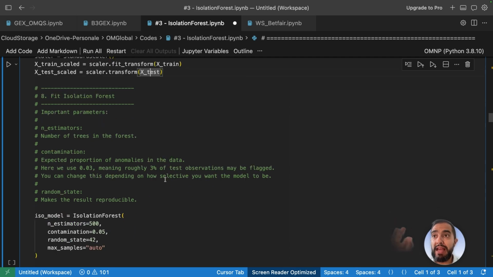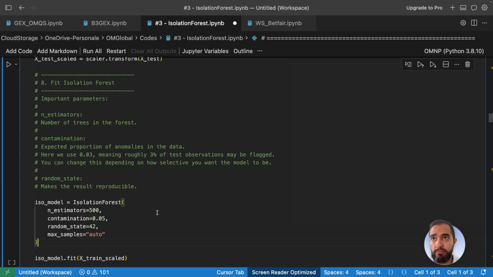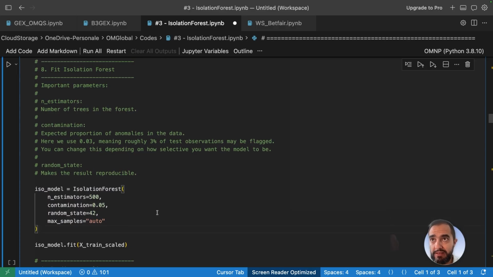Now, that piece over here is the isolation forest model. We have essentially two key parameters: the number of estimators, that will be the number of trees that we will be growing, and the contamination. When I first wrote this code, I was using 3%, but I found better results with 5%.